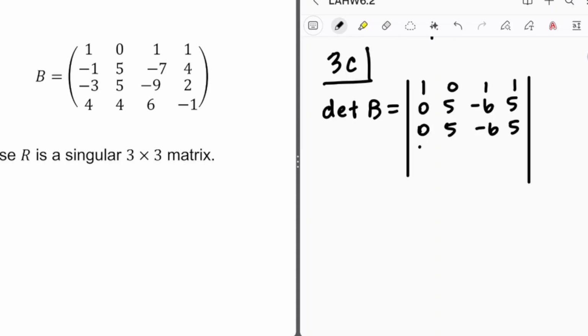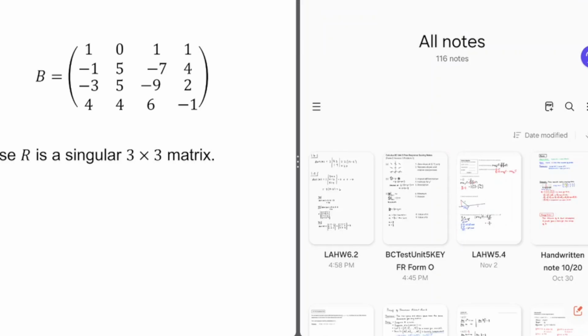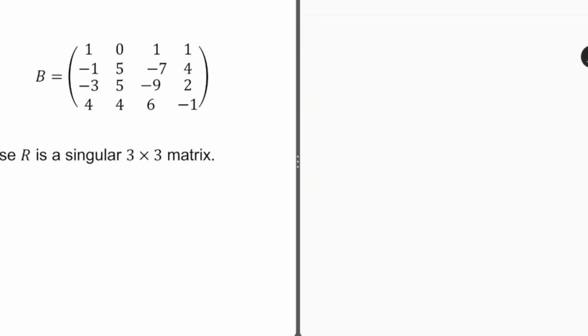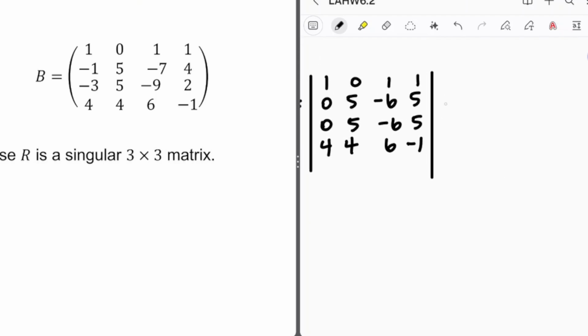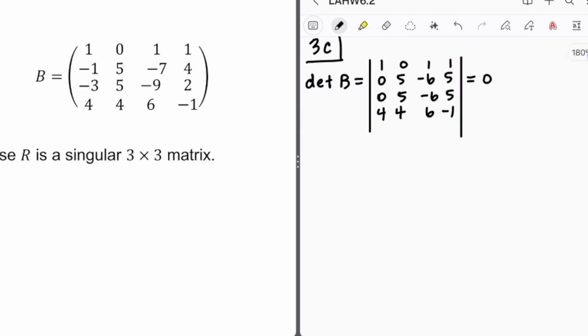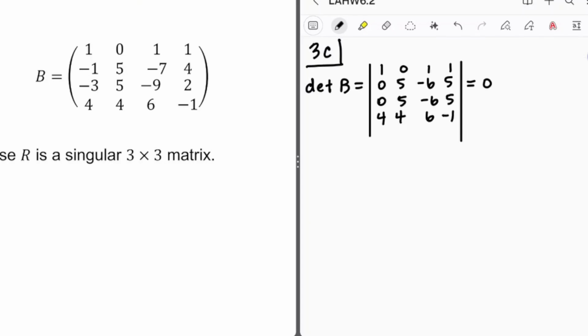I'm just going to go 4, 4, 6, -1. I know that's going to have determinant 0. I think that's self-evident. In my class, it would definitely be okay to just say that the determinant is 0. I can just look, 2 rows are the same. If I row reduce it all the way, it will have a row of all zeros, which means the determinant would be proportional to 0, which means 0.